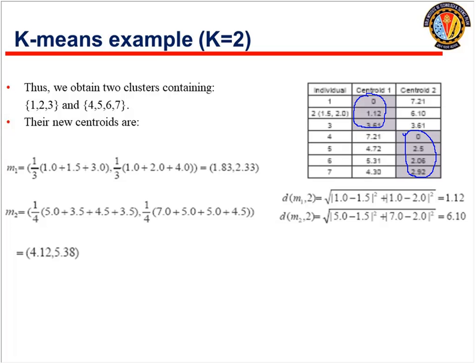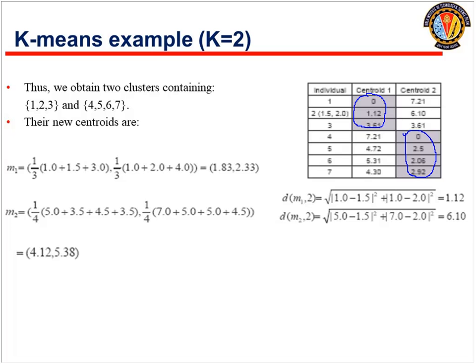Okay, so once each point has been assigned to a cluster, that means two clusters have been formed now. Now you recalculate the centroid of each cluster. The centroid of the first cluster will be the average of the two features. The first cluster has 3 points, first, second, and third.